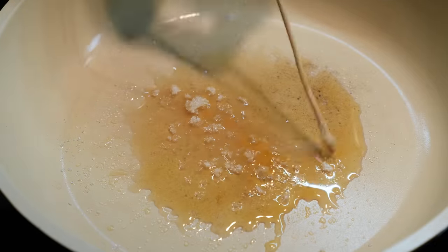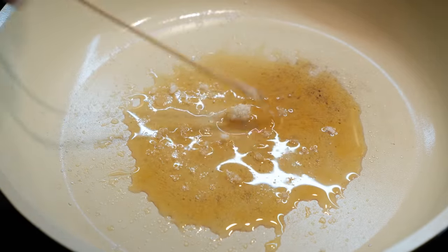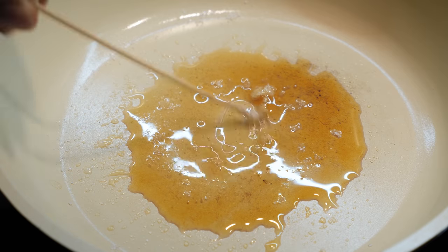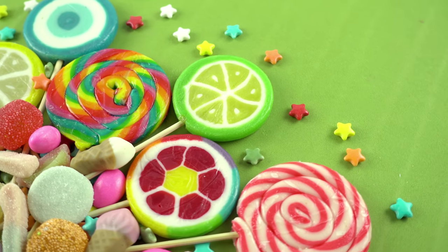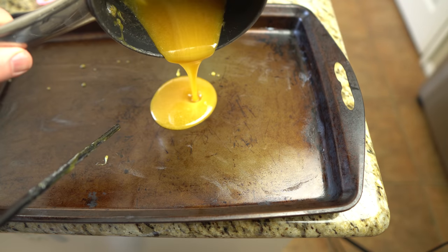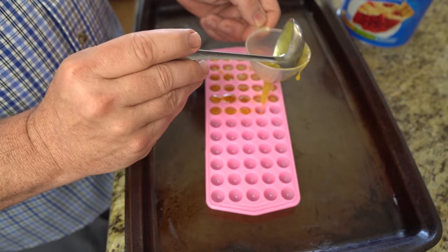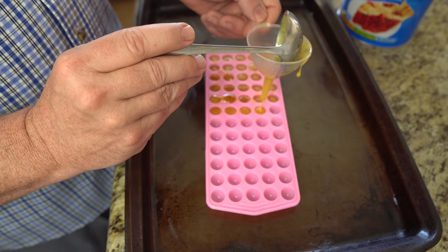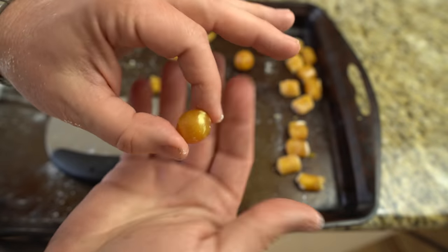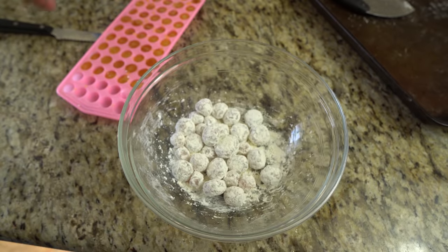I wanted hard candy, and when it comes to candy, here are the temperatures for the different types: 235–240°F for fudge, 245–250°F for caramel, 250–265°F for gummies, 270–290°F for taffy, 300–310°F is toffee, brittles, lollipops, and lozenges. Though I poured this into a fancy silicone candy mold and the rest onto a cookie sheet to cool, and carefully rolled these into balls dusted with powdered sugar and lemon powder, they didn't hold form. They were tasty as a burst of lemon treat, but they just morphed into a big blob when left out or placed in a jar. I would need to wrap each one individually, and they had the texture of chewy taffy.